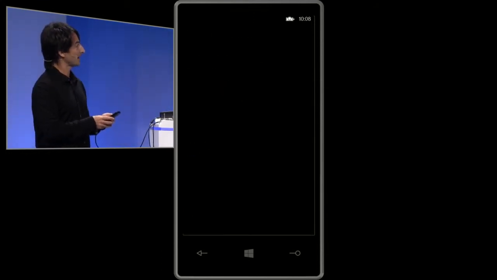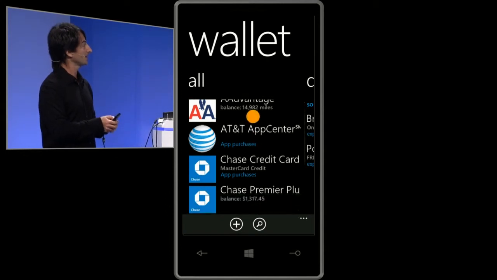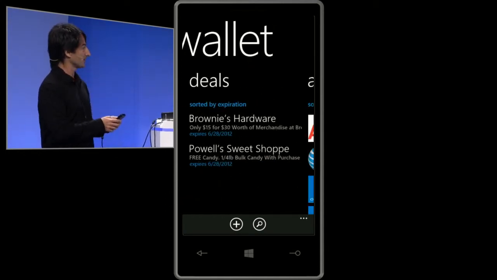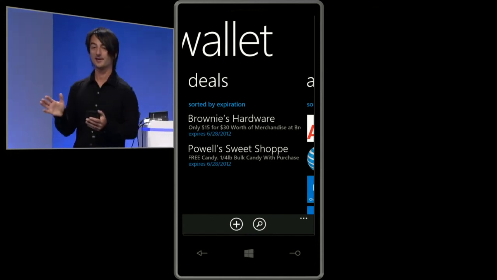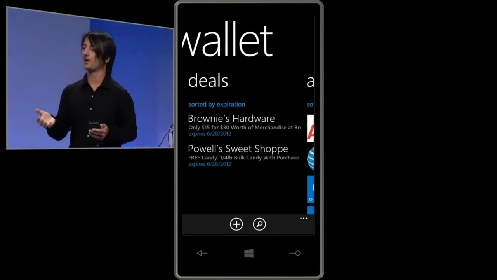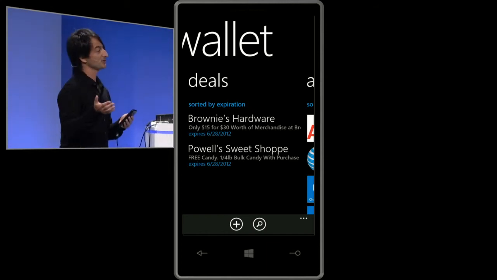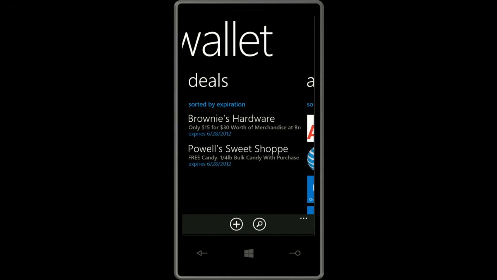So now what I want to do is go back here, and I'm going to show you a little bit about how the wallet works with deals and what deals are about. As I said, imagine that deals in your wallet is a section of your wallet where you put coupons, except these are digital coupons, and you could get them from a whole bunch of different sources. And a little later on, I'm going to show you how you get those coupons. But first, you notice here my deals are sorted by expiration.